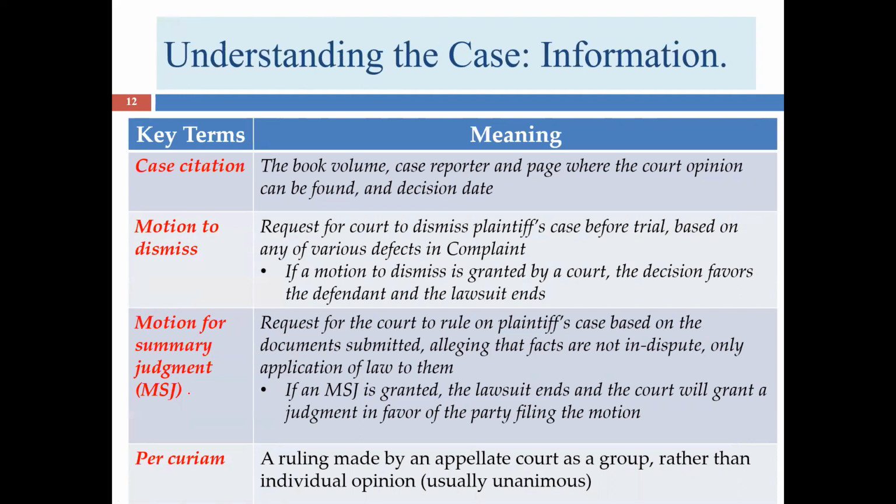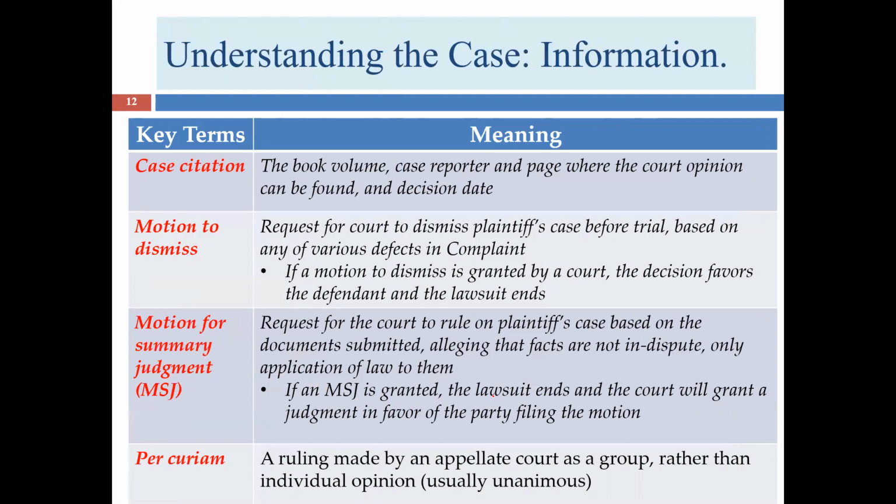So a motion for summary judgment is in many senses like a motion to dismiss. It just happens later on in the case. It's a motion, so it's a request, and we're requesting that the court render a judgment or a final decision in the case, but before trial. The word summary here means before you've had the full blown out trial. So this is almost like a briefer process, you could say. And so if it's granted, then the lawsuit ends, and that would be with prejudice, not without prejudice.